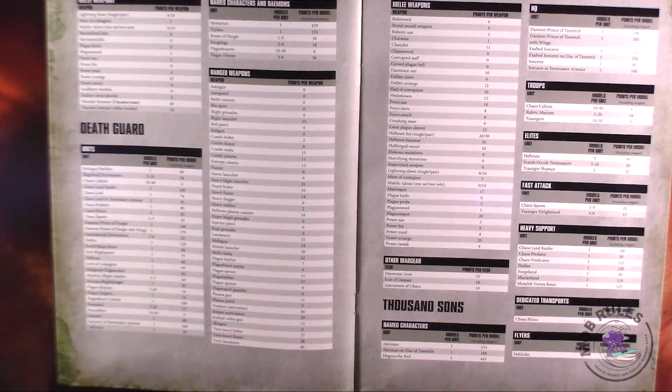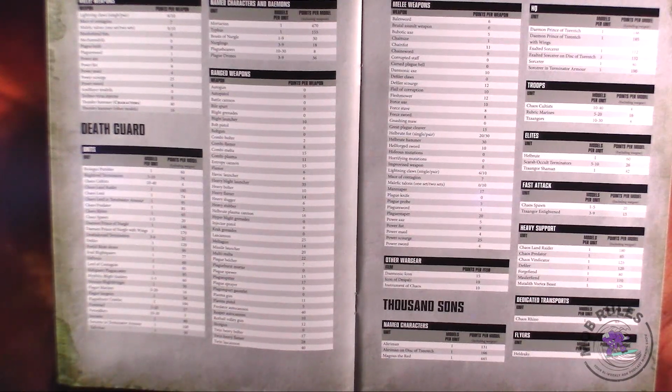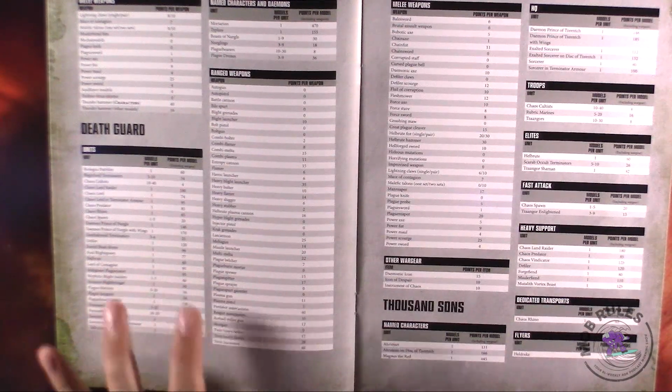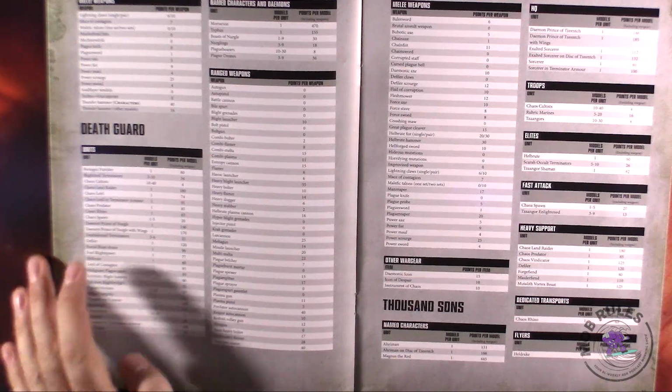The Demon Prince of Nurgle with wings is 170 instead of 155. Yeah, because he comes with an inherent feel no pain, so he has that 5-up ignore wounds. That makes sense why he's more expensive at 170. His wings still cost 24. And I love that they're splitting the Demon Princes out this way, because a Nurgle Demon Prince is inherently better than another Demon Prince.